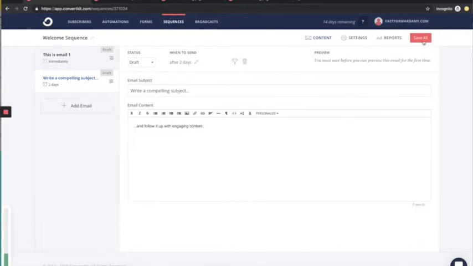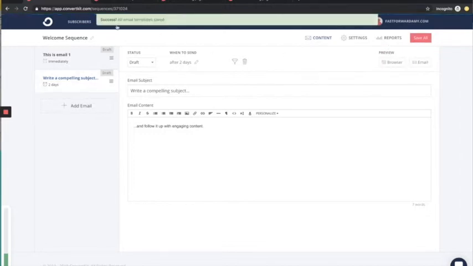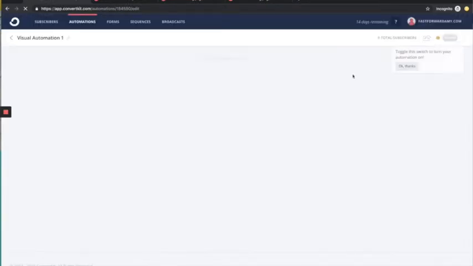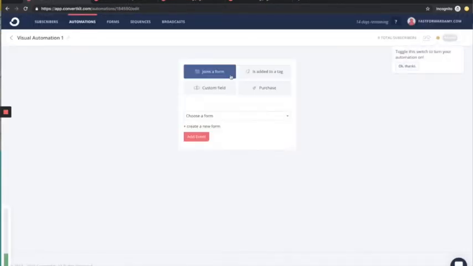Let's say you want to connect a form to a sequence. What do I mean by that? Let's say that you want to make sure that when someone downloads something from you, they get sent to a welcome sequence. We create an automation, and the first thing is we choose an event. An event is something needs to happen. This is like a trigger. Something needs to happen in order to get the ball rolling. Either we add someone to a tag, someone makes a purchase, for example, you can connect your Shopify to the system, custom field, whatever. We're going to say when someone joins my form, download lead magnet.